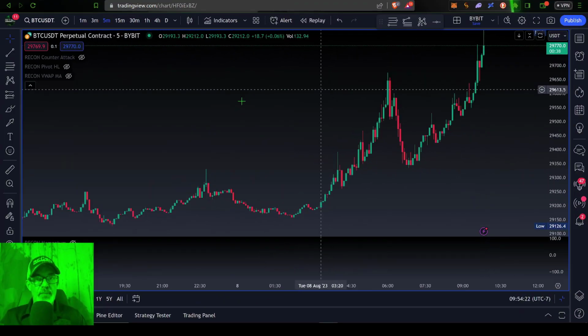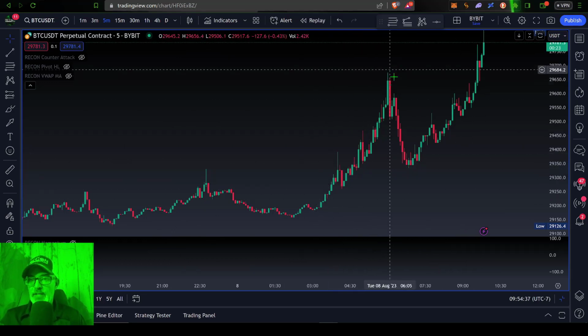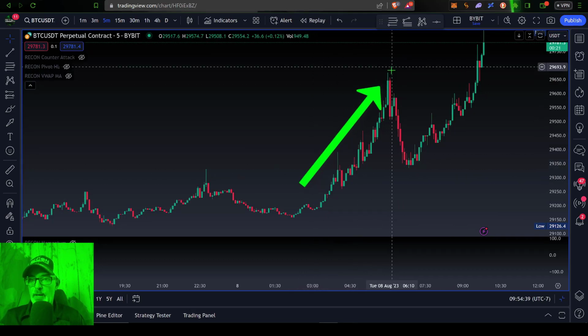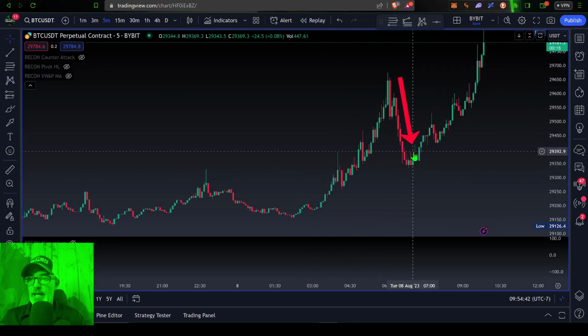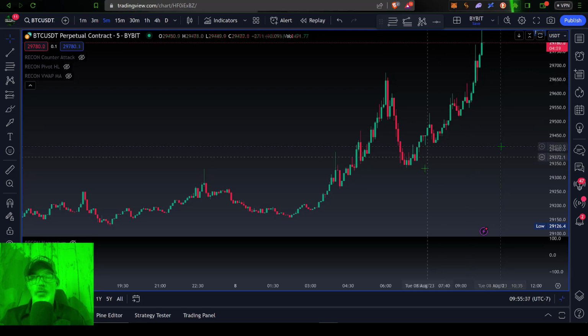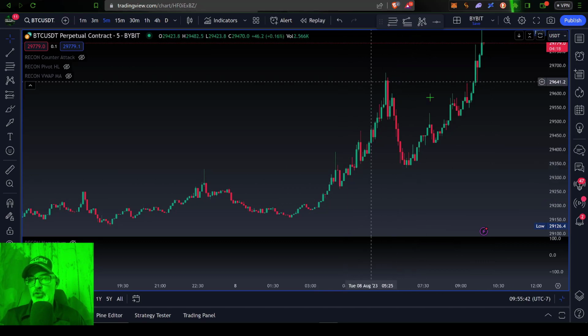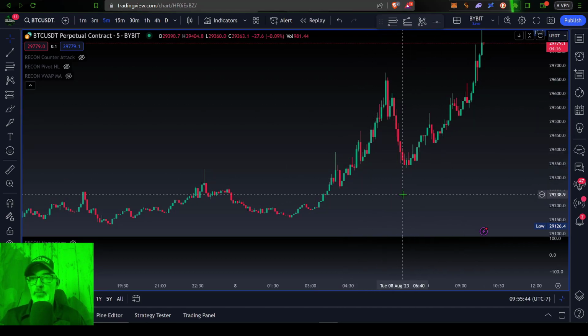And for today's example, I will be using BTC USDT perpetual contracts on 5-minute candles over here on the Bybit exchange chart. Right now, looking at this chart, just eyeballing it, there's a couple nice moves here, whether it be this pump up or this dump down and then another pump up. One of my indicators, actually my most important indicator that I have on all my charts, could have helped me perhaps execute 3 winning trades, 2 long, 1 short, over here on Bitcoin's price action.